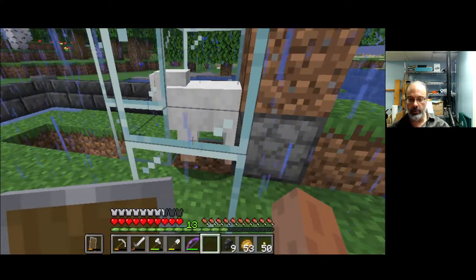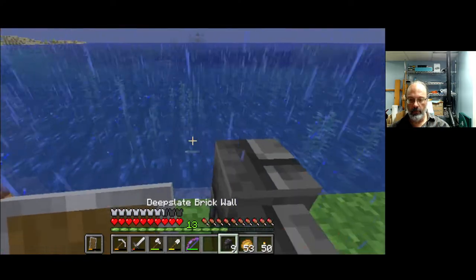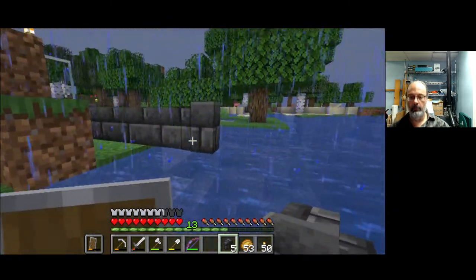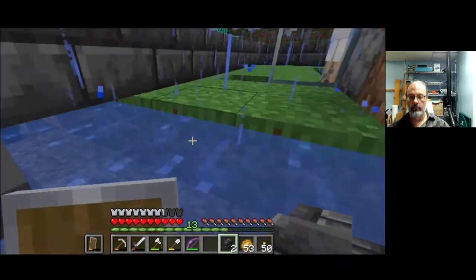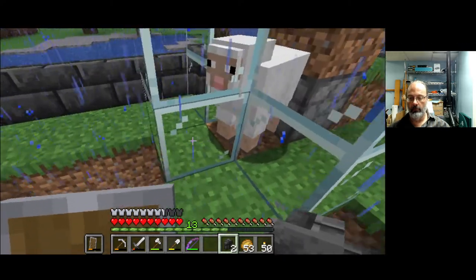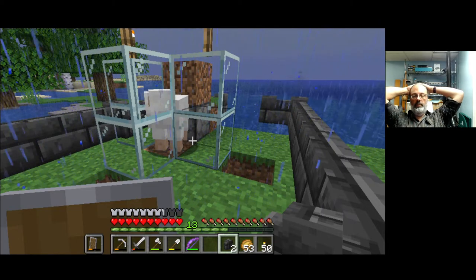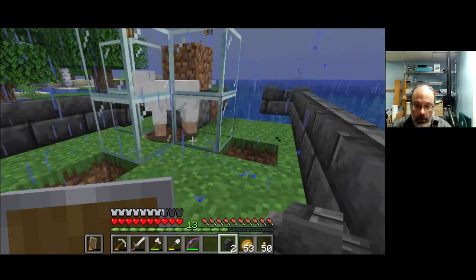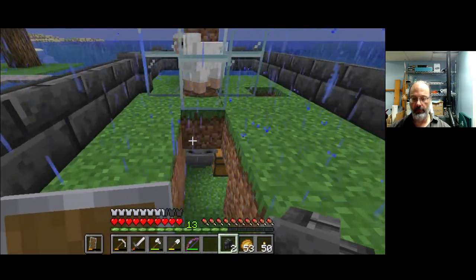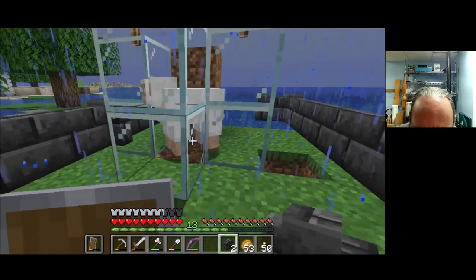Look over here, Mr. Sheep. Alrighty, so I don't know if my dispenser is facing the right direction. Why am I ducking down? Weird habits we humans have. Okay. If I look way underneath, I'll be able to see. I kind of feel like it isn't, but I'm not sure.